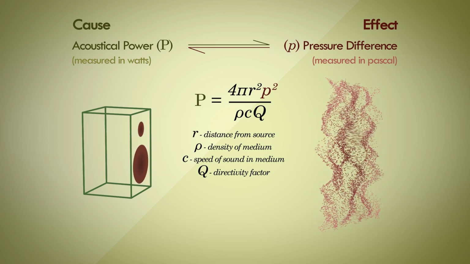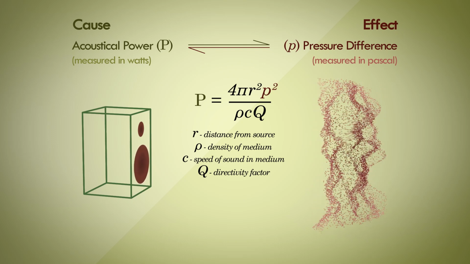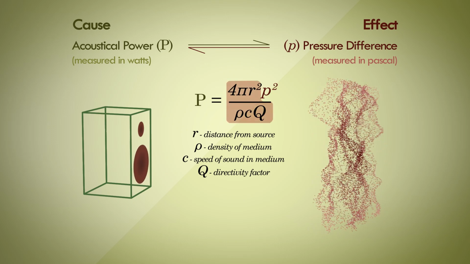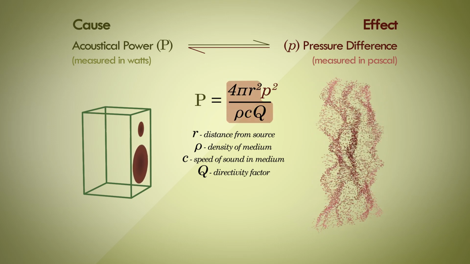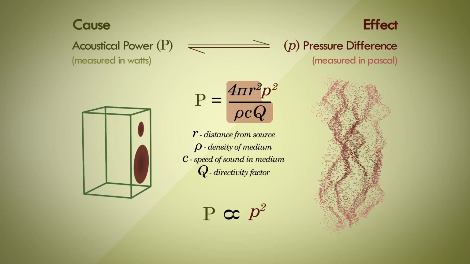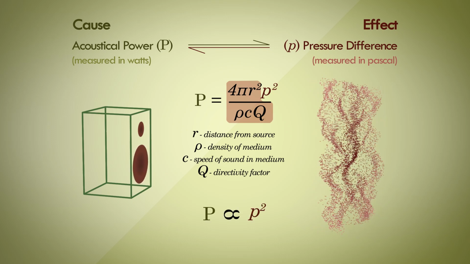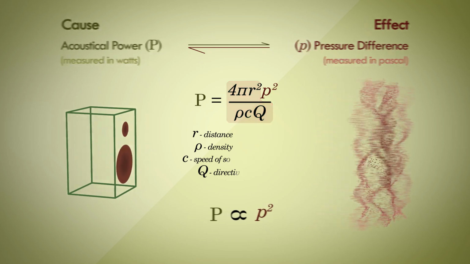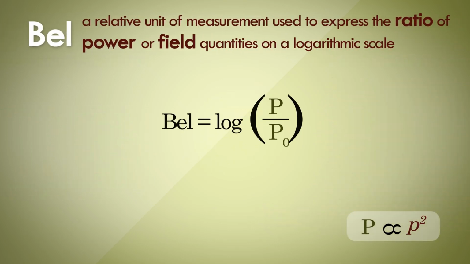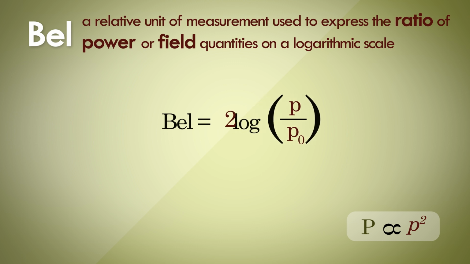But for this video, if the measurements are done in the same setting, these properties can be considered to be some constant value. And we can see that the power is actually directly proportional to the square of the pressure. Let's use this relationship in calculating the bell. One bell is said to be the log of the ratio between two power quantities. If we substitute power with the relationship expressing pressure, we can see that the constant terms get divided and cancelled, and we are left with a square of the pressure. And by the properties of logarithms, this can actually be expressed like this.